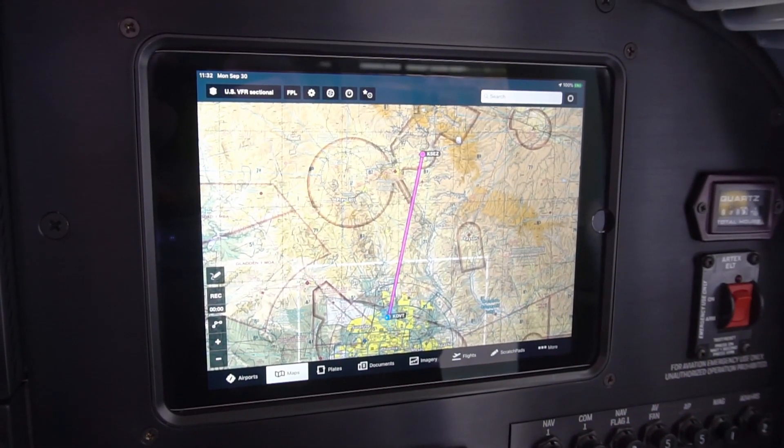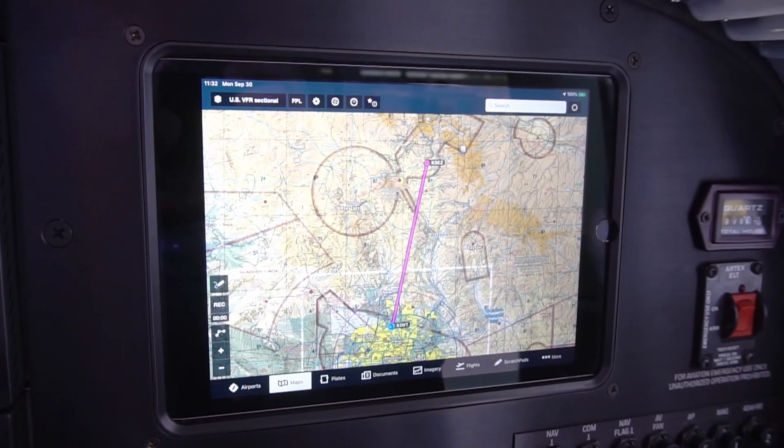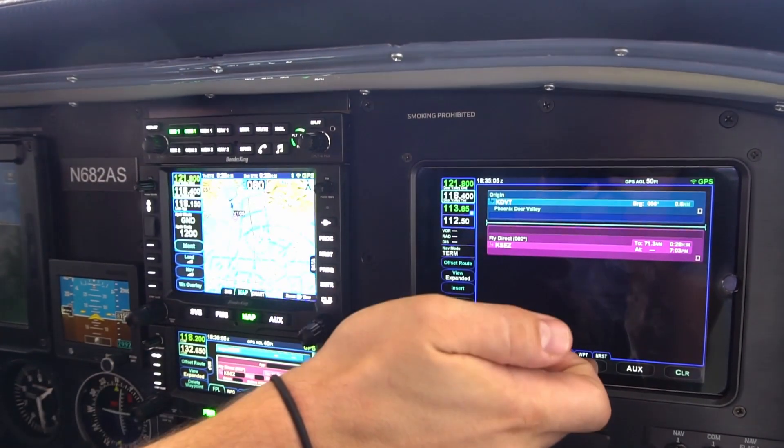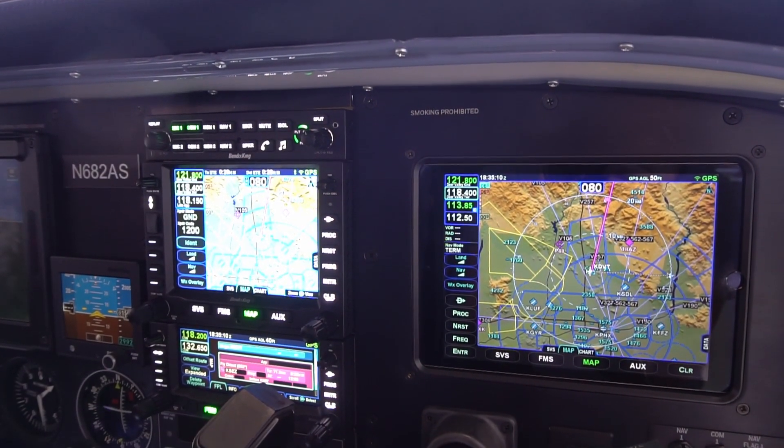As a part of this installation, we integrated an iPad — we actually mounted it in the instrument panel because it's such a key part of what you do every day when you fly, and it's also integrated with the AeroNav display systems. It also has an app that actually replicates everything that you can do on your AeroNav displays.